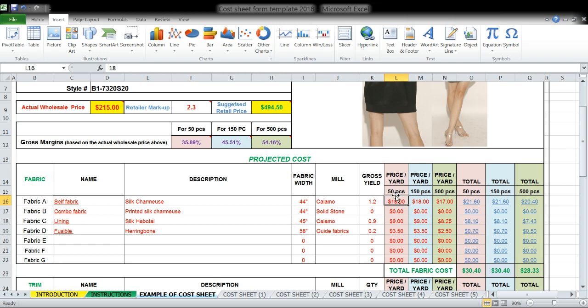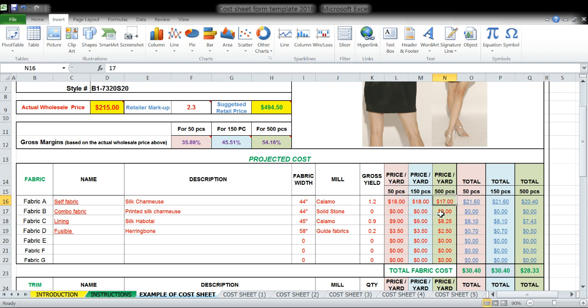For each of these scenarios, as I said, the default that I'm using is 50, 150, and 500. Many times if you buy fabrics from a mill, there's going to be some discount on the fabric price the more quantities you buy. So the price of the fabric might change when you're making 50 pieces as opposed to when you're making 500 pieces.